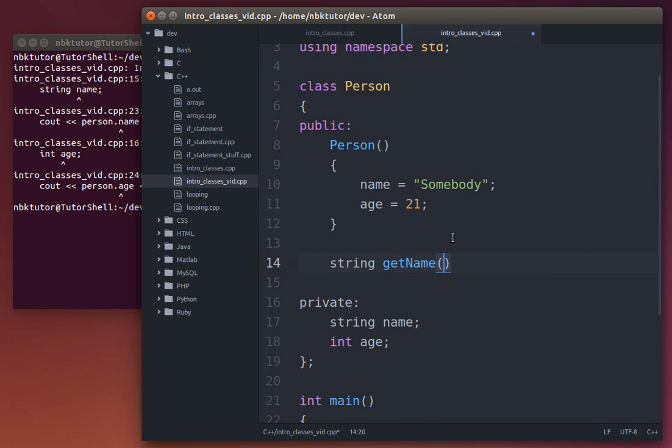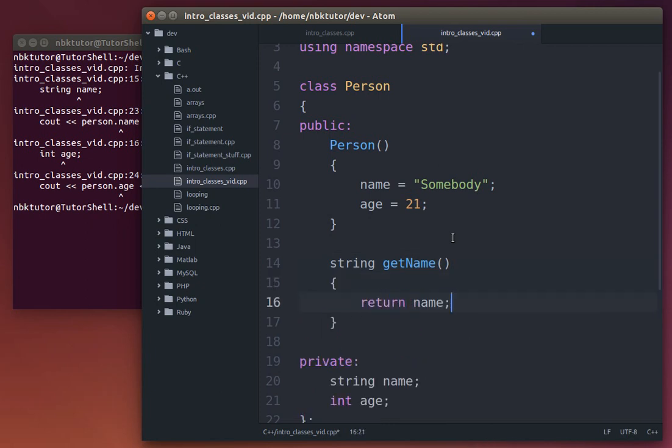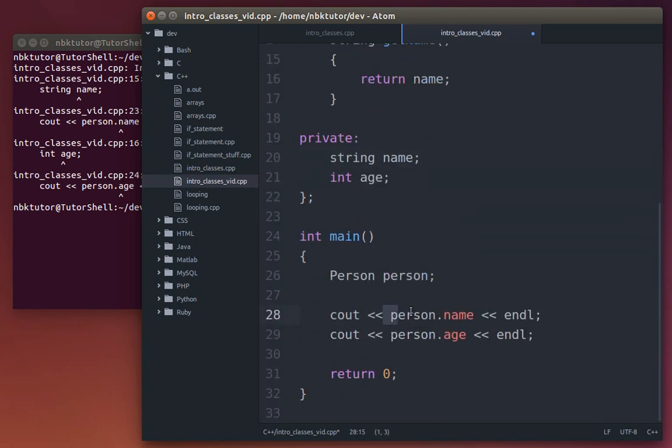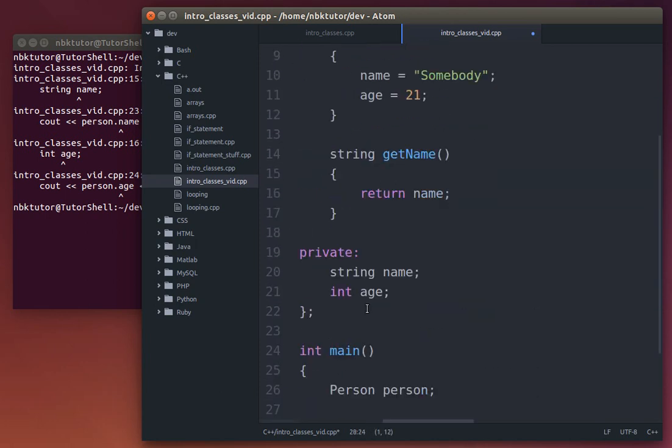And then I'm going to put the arguments there. There are no arguments because I'm just trying to return the value of a variable. Put the braces, and all I do is return name. So whenever I call get name, I'm going to get back the name, which is private here, but it's okay since it's a member function of the class itself, so it has access to the name, which is private. It's not outside here, like in this case. It's within the class, so it's okay.